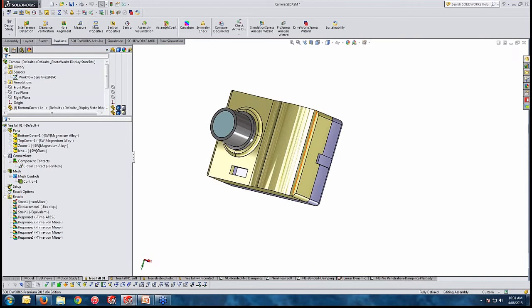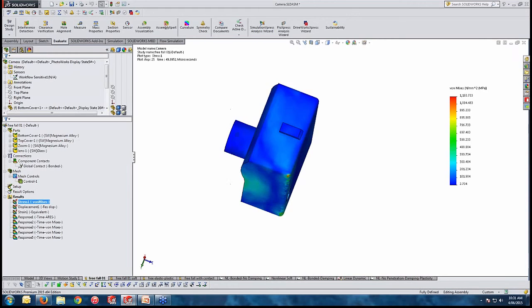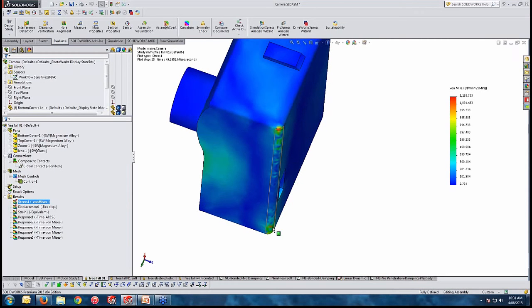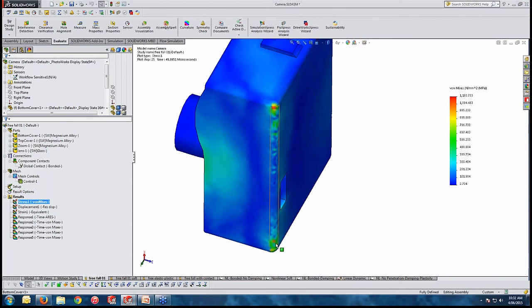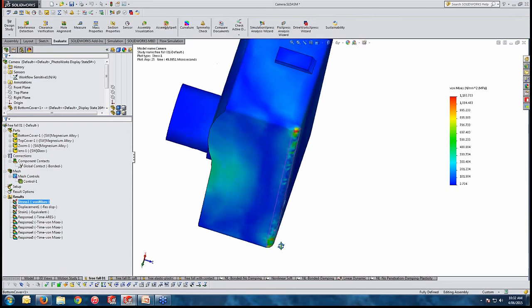All right, now let's look at the result. This is the stress result. As expected, we do have some stress on the impact, which is very high in magnitude for sure. Just letting you know that might not be the case in reality because, one, we are considering everything fully bonded, and there is a highly stiff, let's say, imaginary target to impact. Stress values are showing around 1,193 megapascal, and there are some concentrations and singularities on the corners.